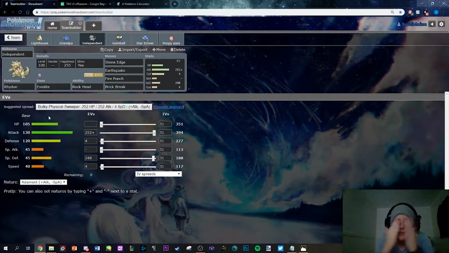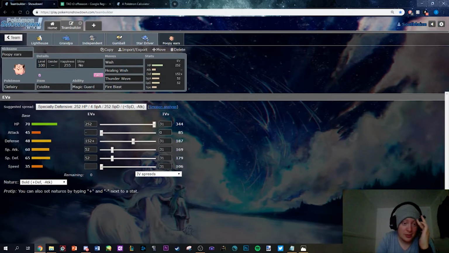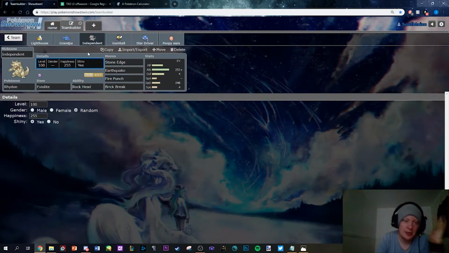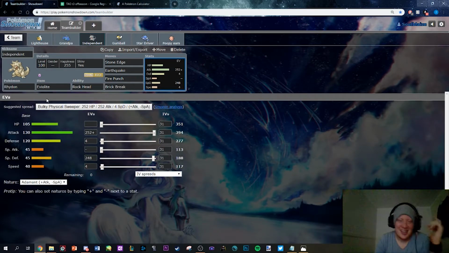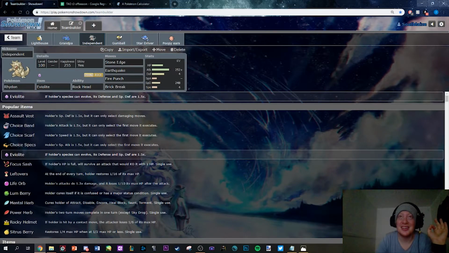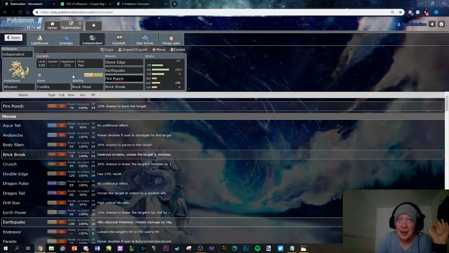But basically everything that's base 80 and below. With Thunder Wave. Well, Sticky Web just... Okay, never mind. But you know what? If this outspeeds anything, it kills. And it can take quite a lot of hits with EV Light. So Stone Edge, Earthquake, Fire Punch. Listen, Fire Punch is awesome in this. Not Ice Punch. Ice Punch is fine, but I calced it. Ice Punch does 25% more than what Stone Edge or Earthquake does to the same Pokemon. So we're not running Ice Punch.